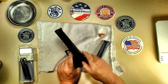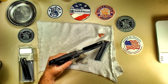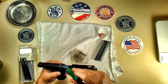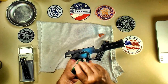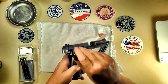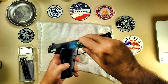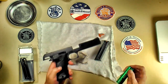So it does have a slide lock. So if you open it up like a normal weapon, which you would expect, there's no barrel there. There's not much there. Well, here's the chamber that you check, right here. And so that's where you would look. Let me get out of the way so you can see here. There we go. That's where you check. There's the ejection port and the chamber all right there.